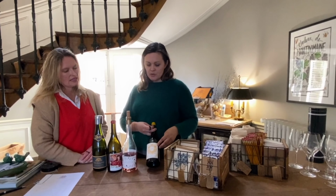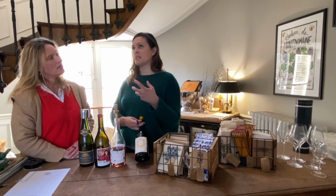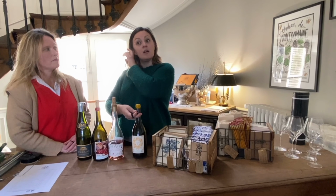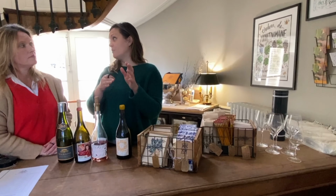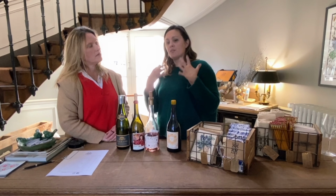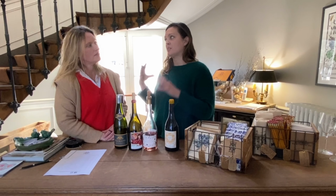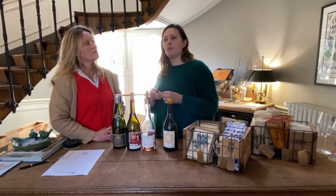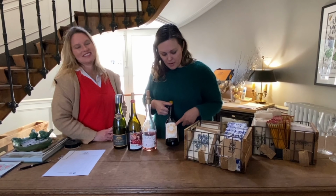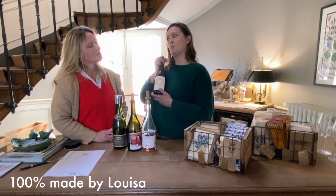Okay. So this is a Chardonnay, which I would say was aged in oak, but it doesn't taste like those oaky, full-bodied Chardonnays that you are probably used to drinking. We are in a kind of colder climate than most Chardonnays like. So you have much more light and fruity tones. And although it is aged in oak, it's not new oak, so you don't get any of that heavy oaky buttery flavour. Right. And then this also is a label that I made a lino cut and then had printed onto the bottle. So this is 100% me.